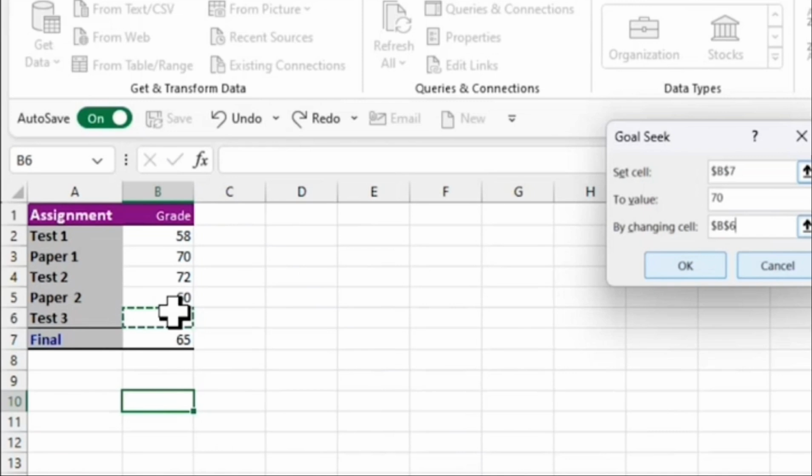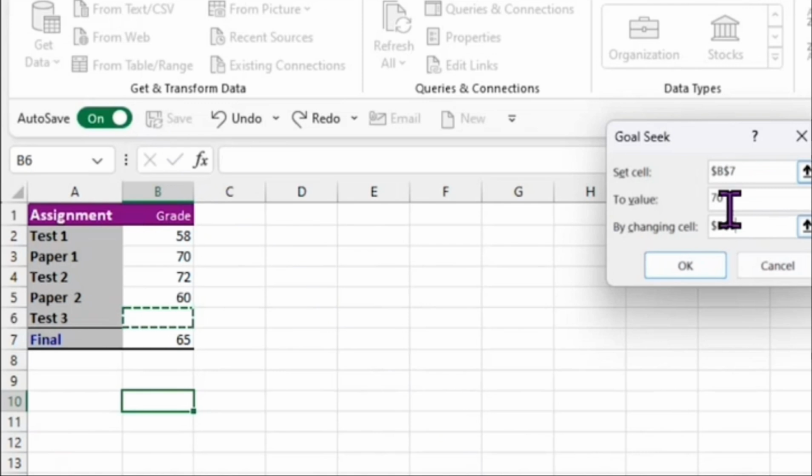Why are there dollars in front of the B and the 6? We're creating an absolute reference. What that means is think of those dollars if you ever see those. And again, we talk about the absolute and relative referencing throughout almost the entire course. And basically think of those dollar signs as anchors. A for absolute, A for anchors. In other words, if I copy this formula down or over, it's not going to move. It's going to stay on cell B6. So there's other exercises that we do to kind of show you how that works.